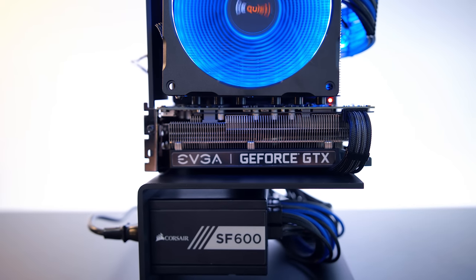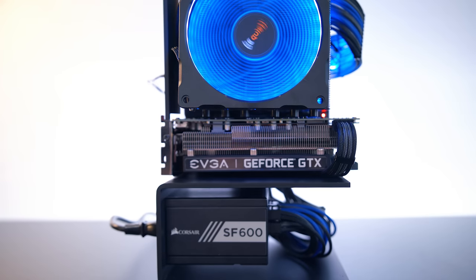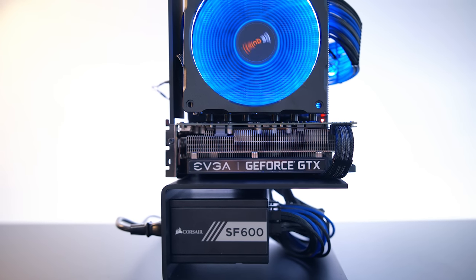Now, it is a 3-slot GPU, so it's kind of cutting it close to the bottom of the frame there, but it still works. Ideally you'd want one of the mini card series out there, like Gigabyte, they have the mini GPUs. And an ideal fit would be the EVGA 1060, because it's 2 slots, it's just around 6 inches, and it lines up perfectly with the side of the case here, dimensions wise.